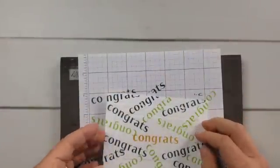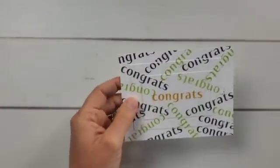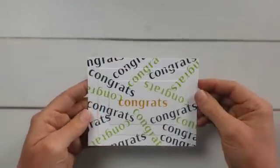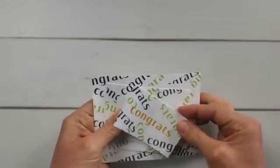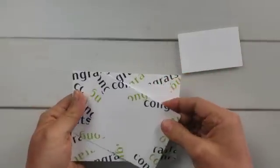If you have a bigger image, a bigger greeting, this won't take as long. You won't have to stamp quite as many times. But now what you want to do is carefully detach these from each other.